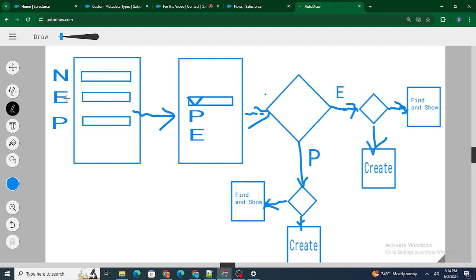On the other hand, let's say you put an email address, test@gmail.com, and inside the drop down you select email. Then the system will try to find the contact with that email address. Again, if it finds it, it will show the details of that contact. Else it will go ahead and create a new contact with that email address. So that's what we are trying to build a flow for. I am also going to introduce custom metadata to make this flow a little bit configurable.